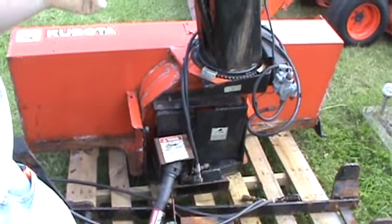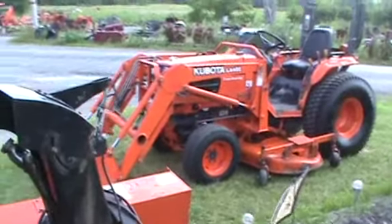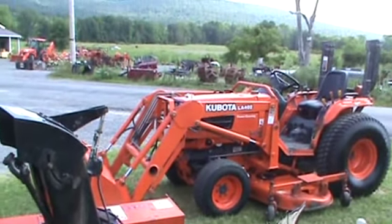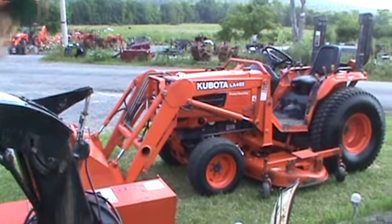I'm going to go ahead and fire that tractor up. I'm going to run it around here. I'm going to mow with it for you. I'm going to put the loader up and down, pick itself up, show you the hydros work. It is not a piece of junk other than what we've pointed out. And like I said, I can't stress enough, we're just being 100% honest.